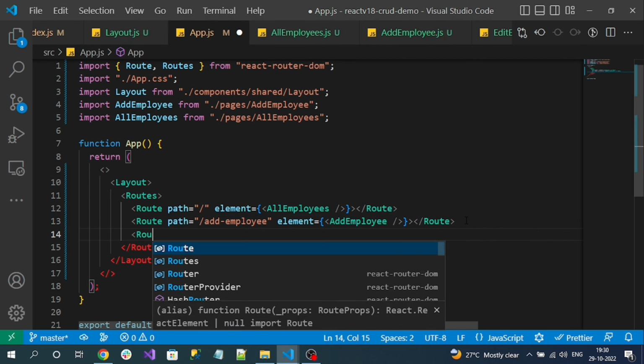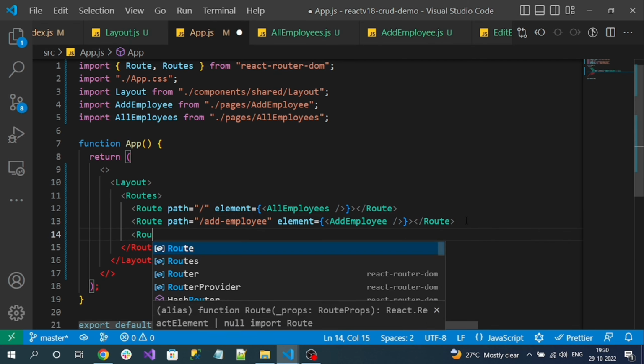Here I want to define a dynamic route placeholder, just like what we did in NestJS. In React also we have to do this. Why? Once I enter, I need to get the particular ID of the item we want to update.